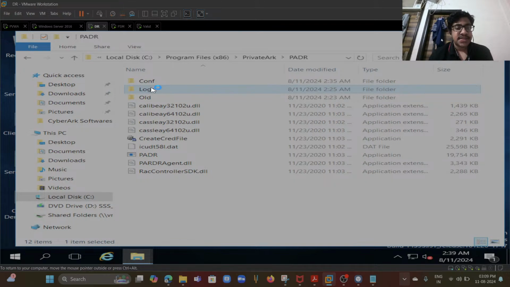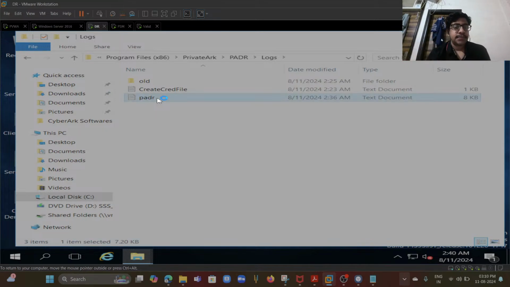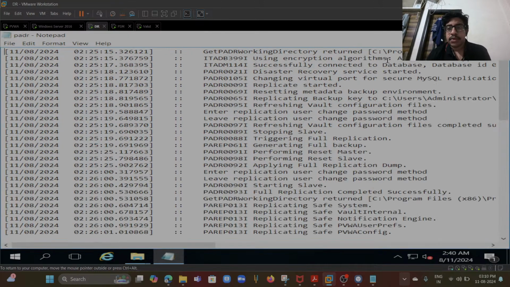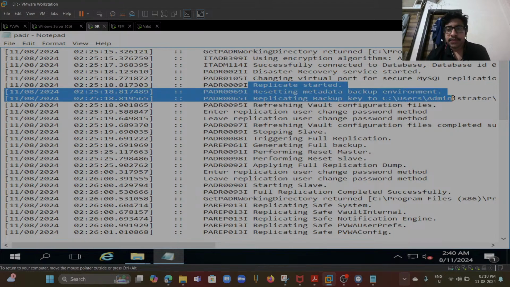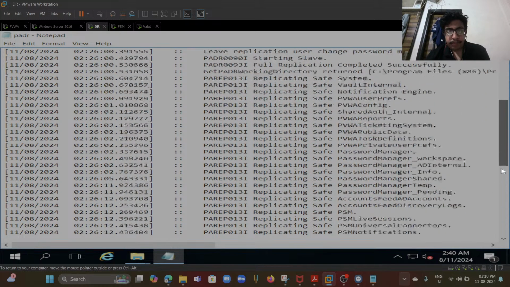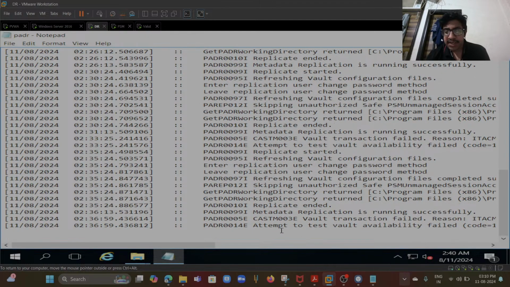In the logs, we can see about PADR, Private Ark disaster recovery, successfully connecting to database, and the replica is started, okay? Replica system, okay? Replica attempt to test connection availability failed, okay? Meta replica is running successfully, okay?